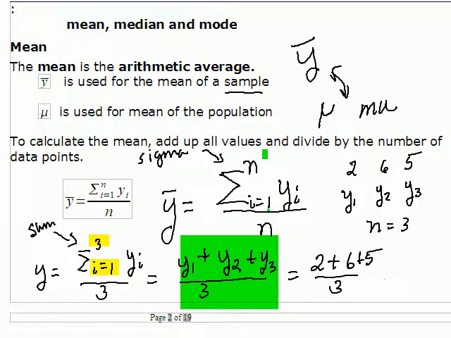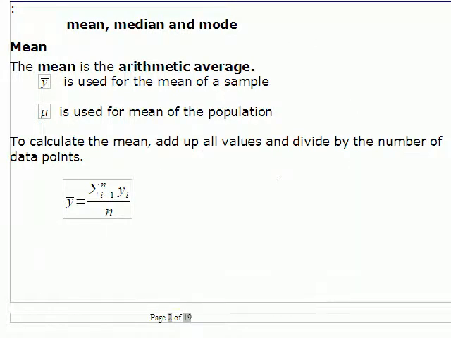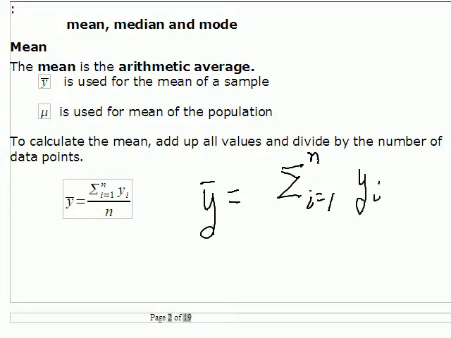The variable has a subscript i. That matches up. Let me get rid of some notation, I have too much on there. Let me try it again. Okay, so I have y bar equals the sum from i equals 1 to n of y sub i over n. This is the counter. It also appears here. As the counter goes through its numbers, the different y values change, starting with 1 until i equals n, which is the maximum number.